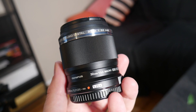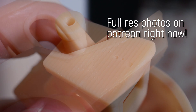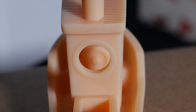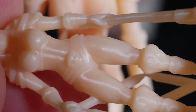Thanks to my supporters over on Patreon, I've recently acquired a macro lens, so enjoy these ultra close-ups of prints. Like many other MSLA resin printers on the market now, the X1 comes ready to take advantage of anti-aliasing from the factory, so you don't have to worry about any firmware updates to take advantage of it, which reduces the already tiny voxel-like artifacts left by the LCD pixels.